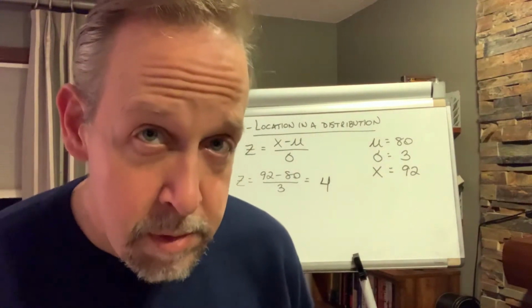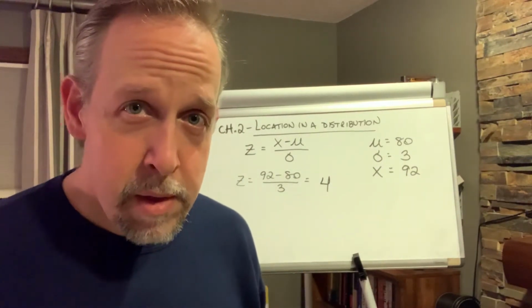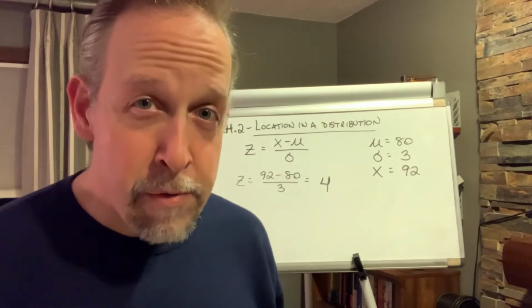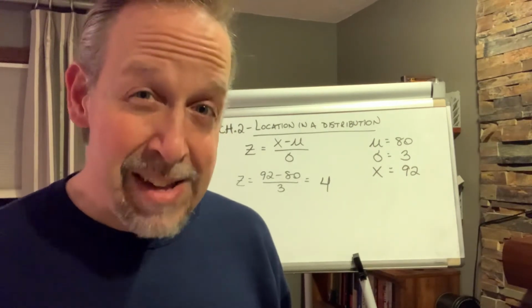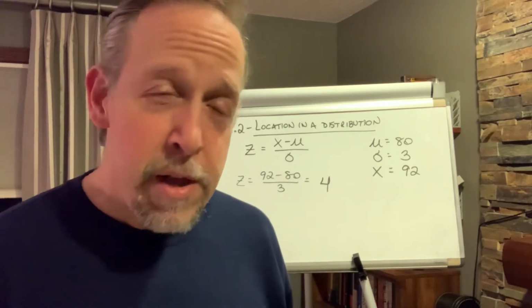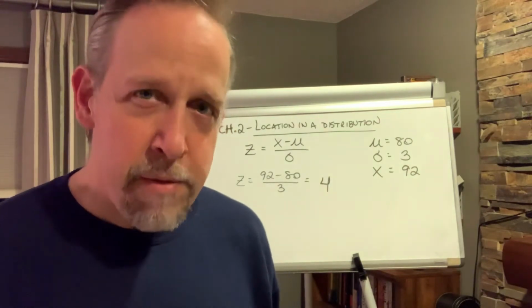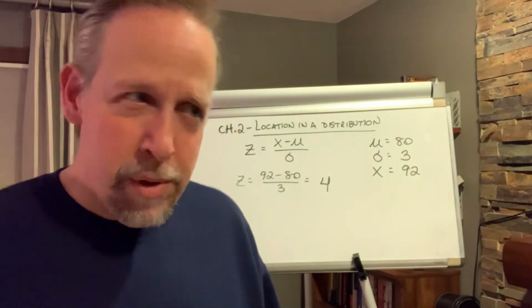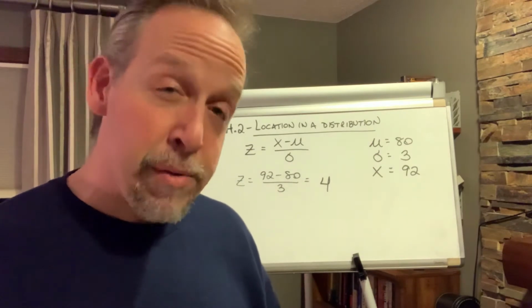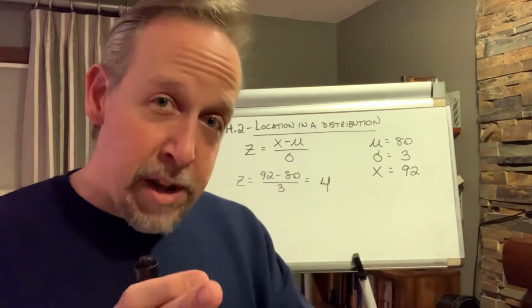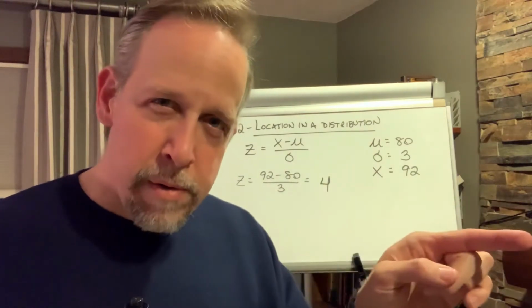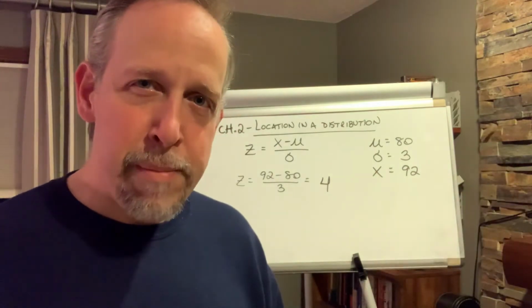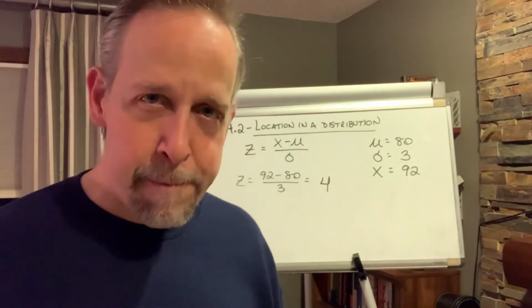Now, does that make you good, bad, or indifferent? Think back to the empirical rule. Within 3 deviations above or below the mean is 99.7% of the data. So where does a Z-score of 4 fall? Well above the outlier range. 3 and above would be an outlier. You're 4 standard deviations away from the mean. You're exemplary.